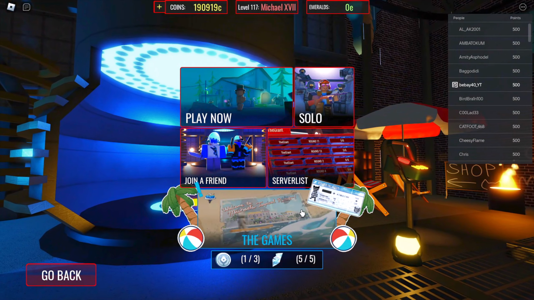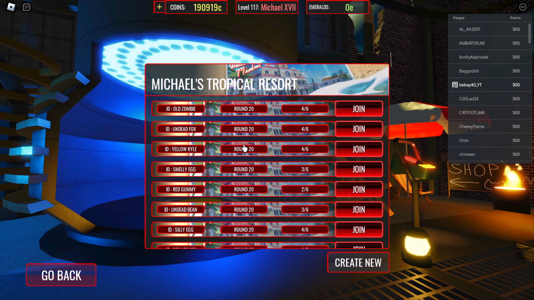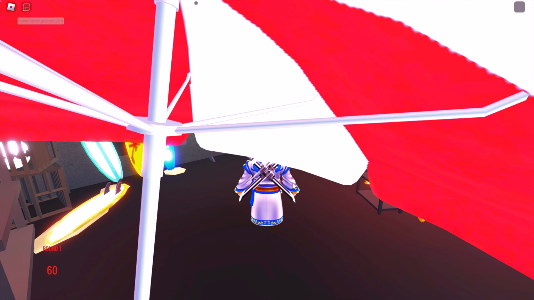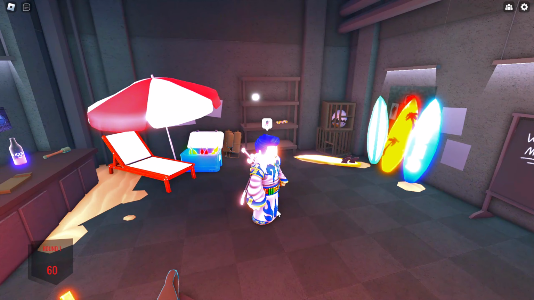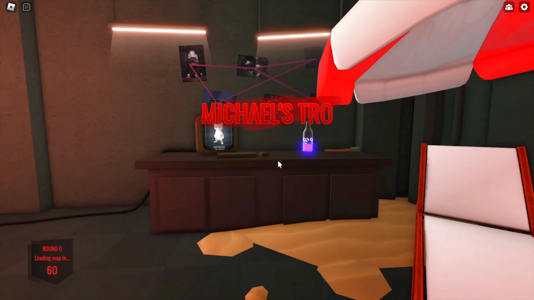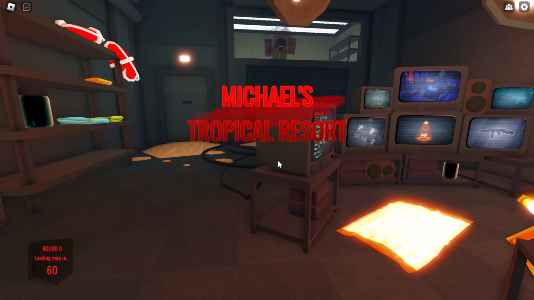So it's called The Games. And there's several different things in here you can do. There's like a baseball game where you just hit the ball, and another game where you have to sink a pirate ship, and then there's a game that's like a skeet shoot, and you have to shoot things that pop up in front of you. There's also the lighthouse in here, similar to the lighthouse map, where you go in and just shoot zombies.